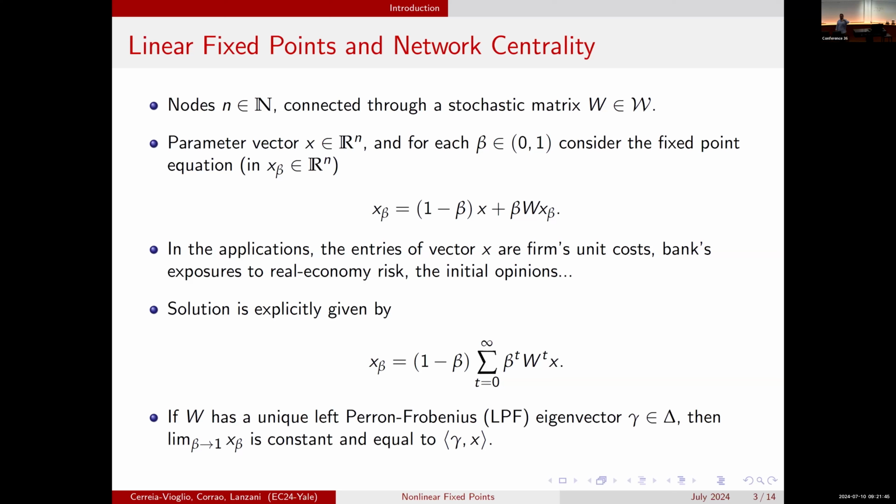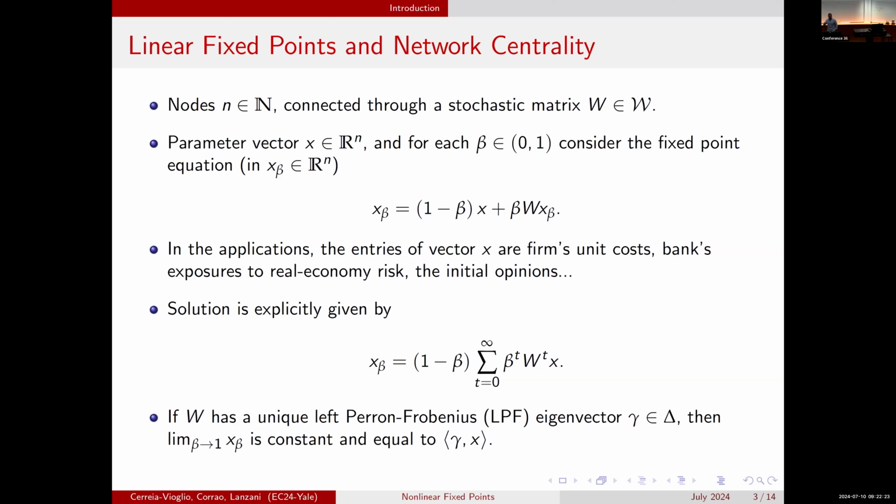We know that this limit as beta goes to 1 exists, and in particular, you can interpret this limit as the importance of the actions of the other agents is dwarfing the importance of the exogenous state. Or in the case of Markov chains, this limit, as we have seen in the case of the Bellman equation, means that the importance of tomorrow's payoff, so the patience of the agents, is dwarfing the importance of today's payoff, so the impatience of the agents. This limit exists. You can find a formula for the limit fixed point that is a simple formula involving the eigenvector centrality of the matrix, and the rate of convergence is linear.